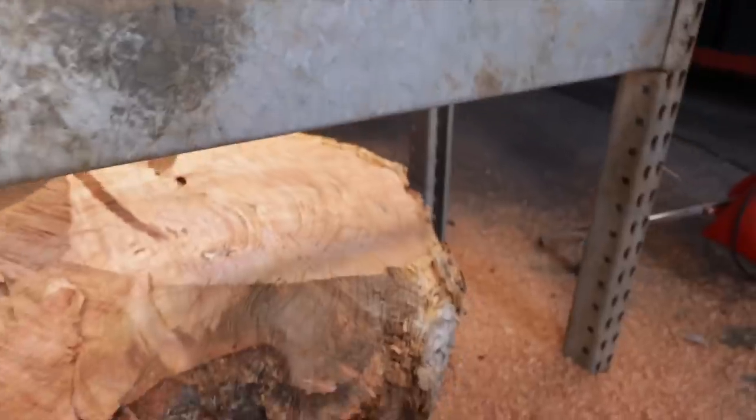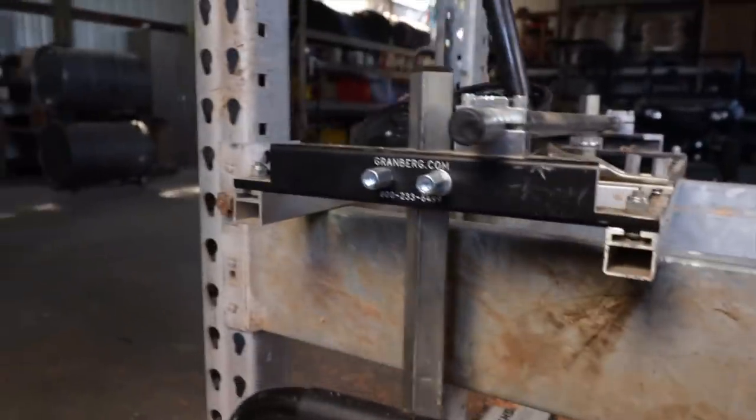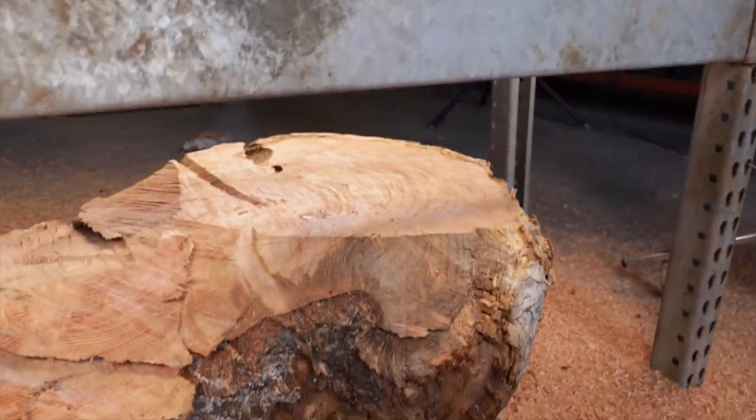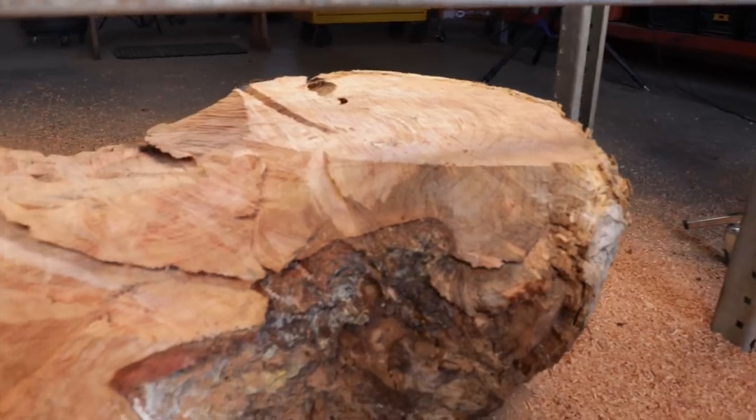So let's drop the leg. We pretty much maxed out now on the mill adapter. So let's drop the legs down one hole. That will give us another 2 inch pass. And then we'll take one, take 2.5, and then we'll reassess.